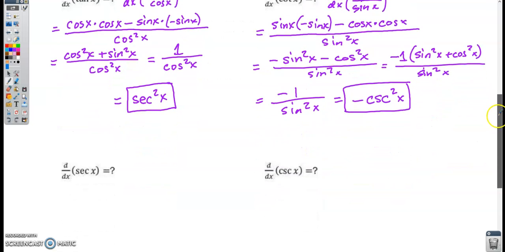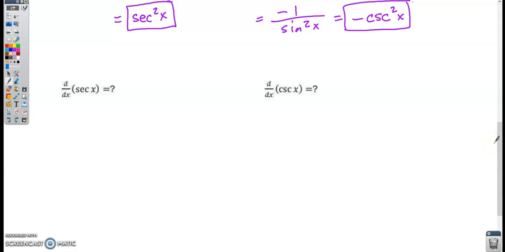Up next, the derivative of the secant of x. And if you remember correctly from previous courses, secant of x is equal to 1 over cosine of x. And so this is equal to the derivative of 1 over cosine of x. And we can go ahead and find this derivative again using the quotient rule. Does it make sense to everyone why we waited to develop all these rules until after we had learned the quotient rule? Because we're using the quotient rule in the development of all of them. And it's a whole lot easier this way than it would be trying to develop them using limits of difference quotients.